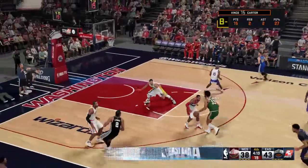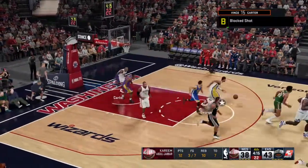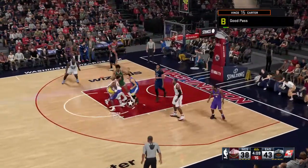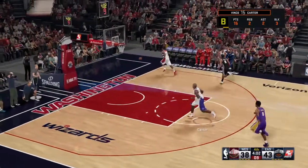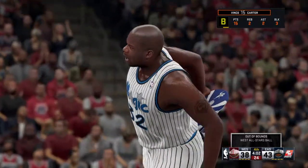Not sure if he just ran out of gas or what, Kevin, but he's been awful ever since the second half started. Not even been a factor. Just not much success when it comes to shooting. Here's George. And Davis sends it back. And that's just carelessness there. I mean, you have got to have your head in the game.